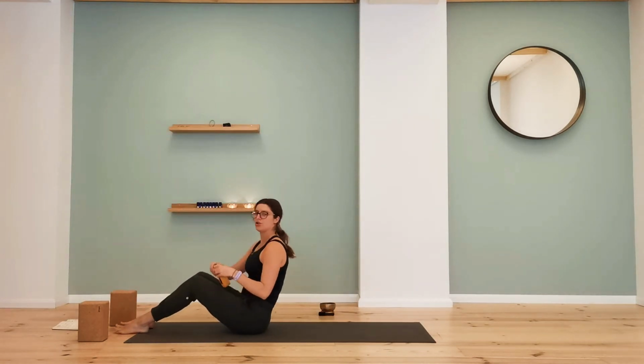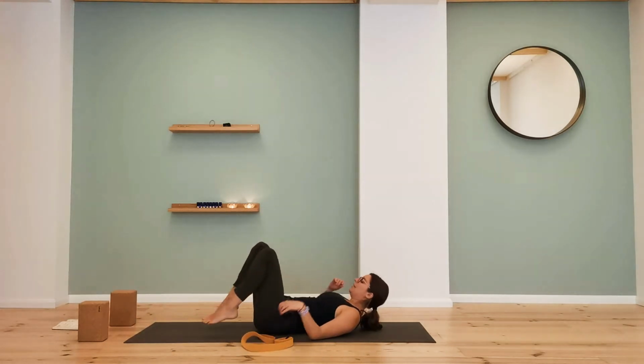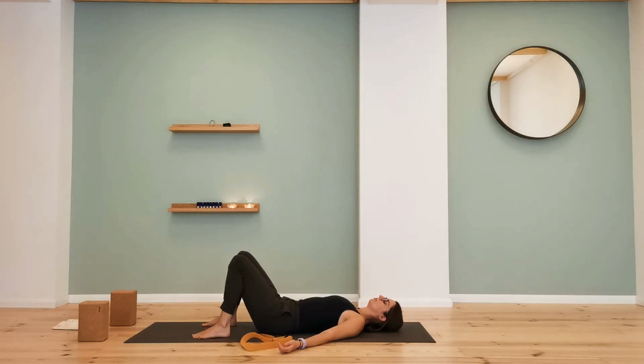You will have your strap close by. And start with your knees bent, feet on the floor. Your hands can be on the body or by your sides, whatever helps you settle down and arrive on the floor and into your body. And as we practiced in the first practice, the whole point is to focus on your breath or on yourself.